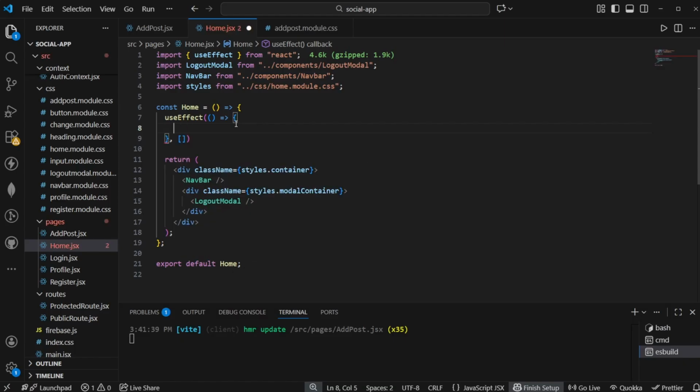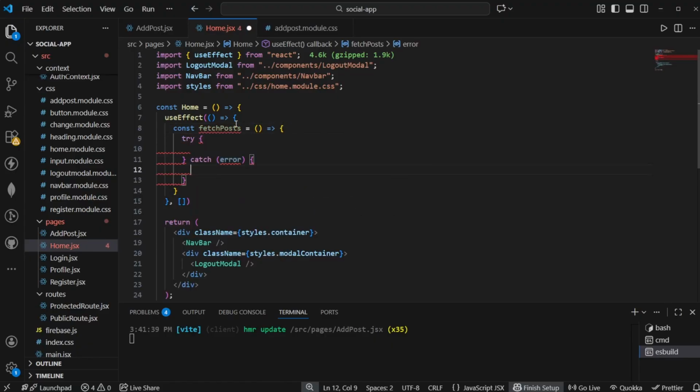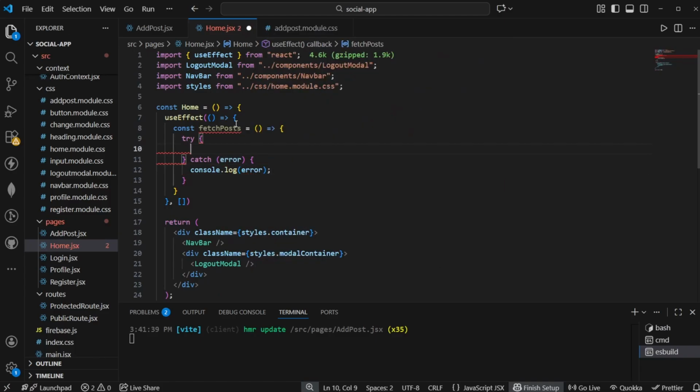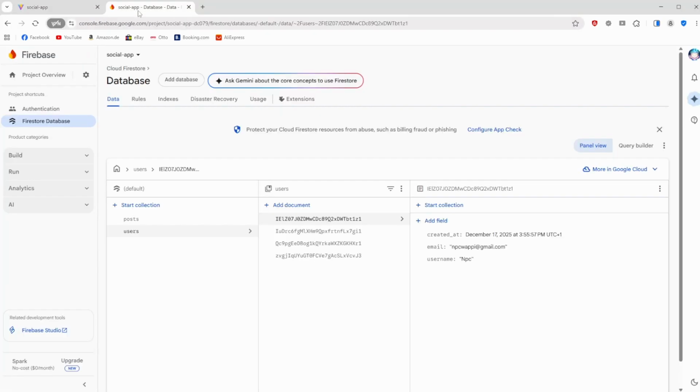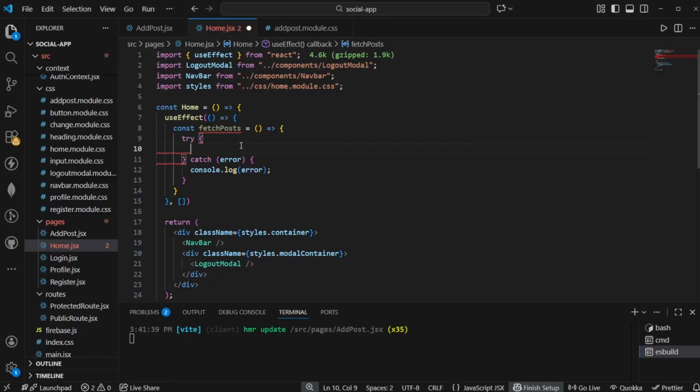We're going to define a function, let's say const fetchPosts. It's going to be equal to this function right here. We're going to try catch console.log error in case we get an error. And if we do not get an error, we of course first need to get the reference again to our collection. Our collection right here, our users' post collection in this case, includes all of the posts. So we need to get a reference to that collection.